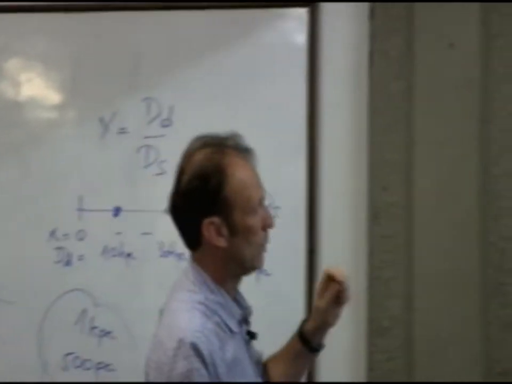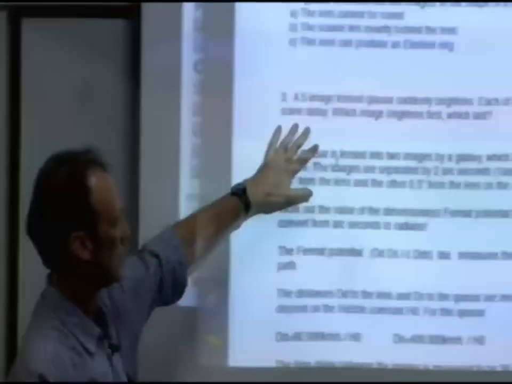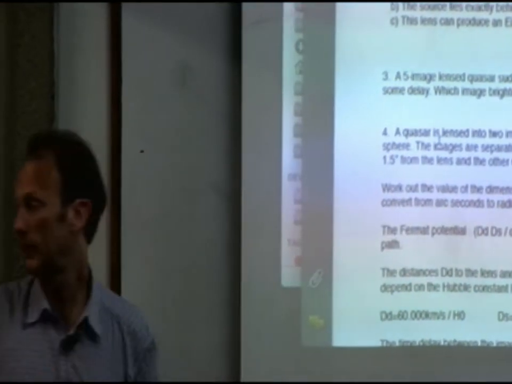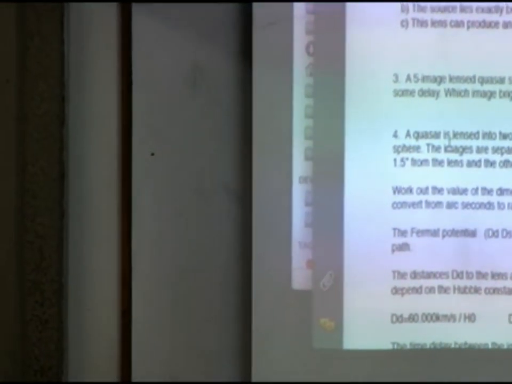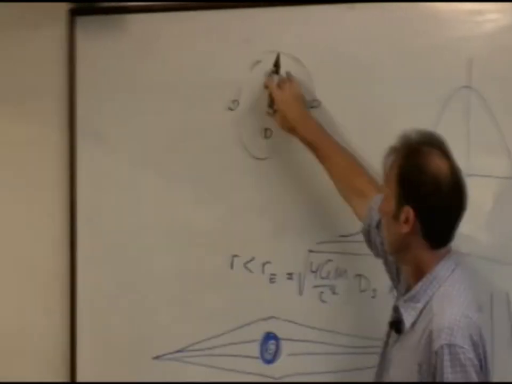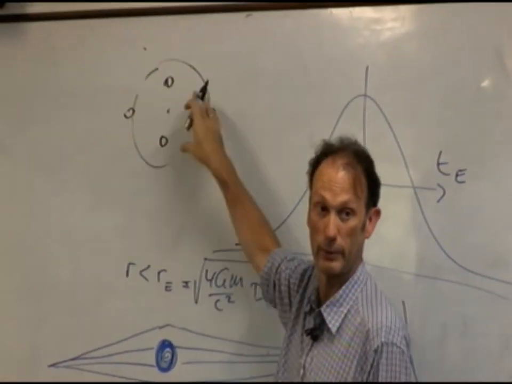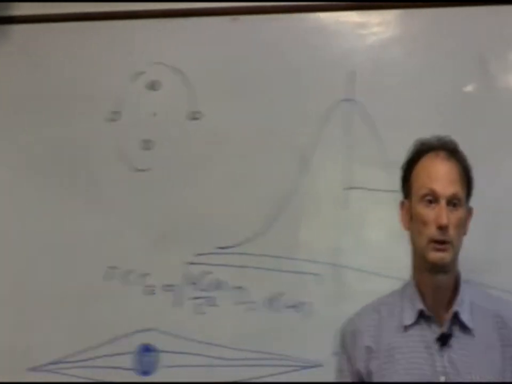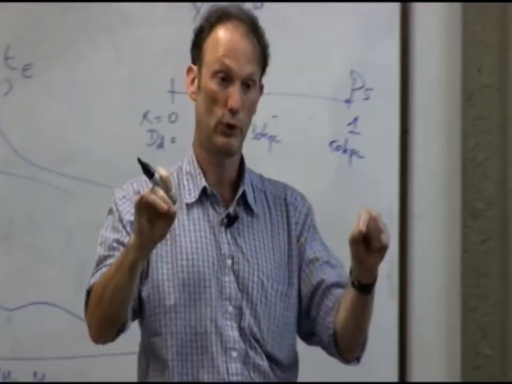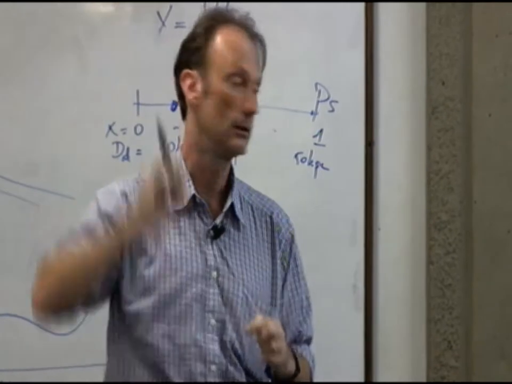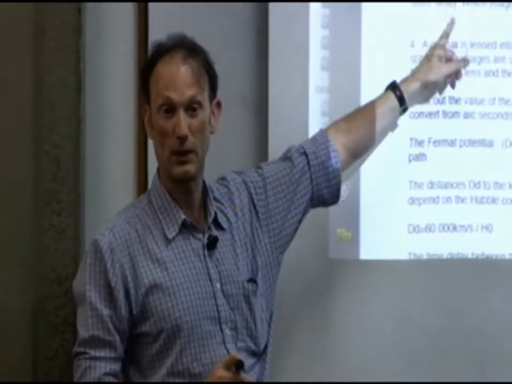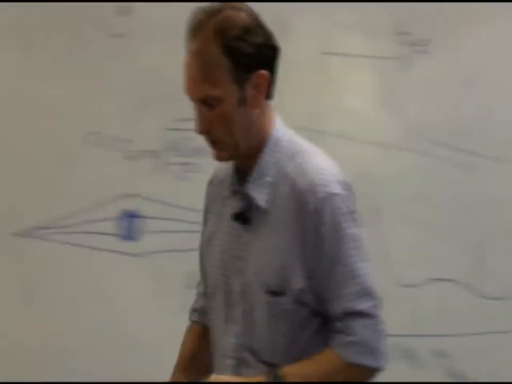And the other question, there were lots of problems, but I think we discussed this yesterday after the homework, was number three. This is where you have time variations. You have a quasar, and it flashes, and then you get the same flash in the different images at different times. And we talked about the shape of the Fermat potential. That shows you that the minima give you the first arrival, then the saddle points, and then the maximum. But I think you did the quiz just before we discussed this, which is why you still didn't have the answer. Okay.